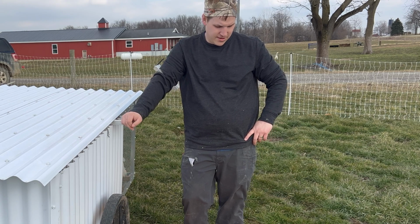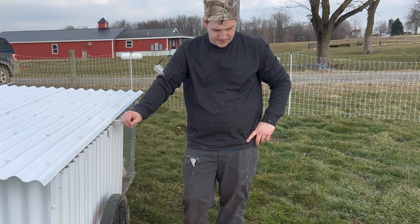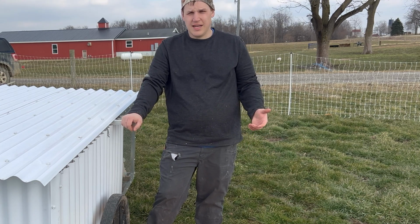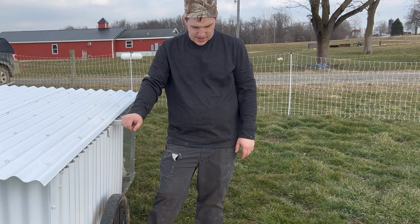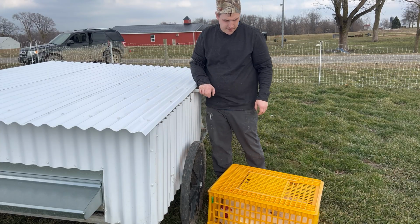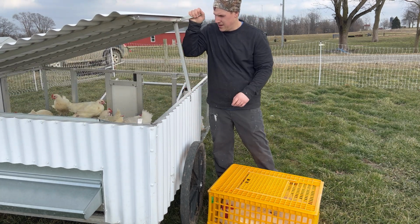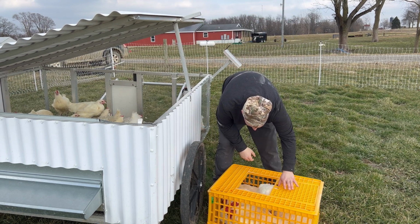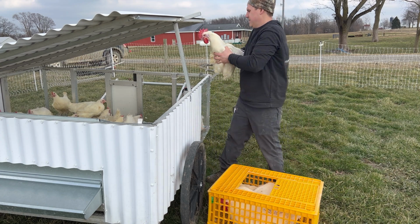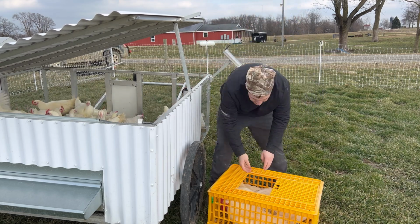52 hens in here, and I got 6 roosters I went and got. I got 3 hens over there I got to grab. Putting these roosters in, some more might fly out, I don't know. But it's almost 3 o'clock, which is milking time. So I gotta hurry up and get this done. Go milk the cows. Easy, girls. Brought you some boyfriends.